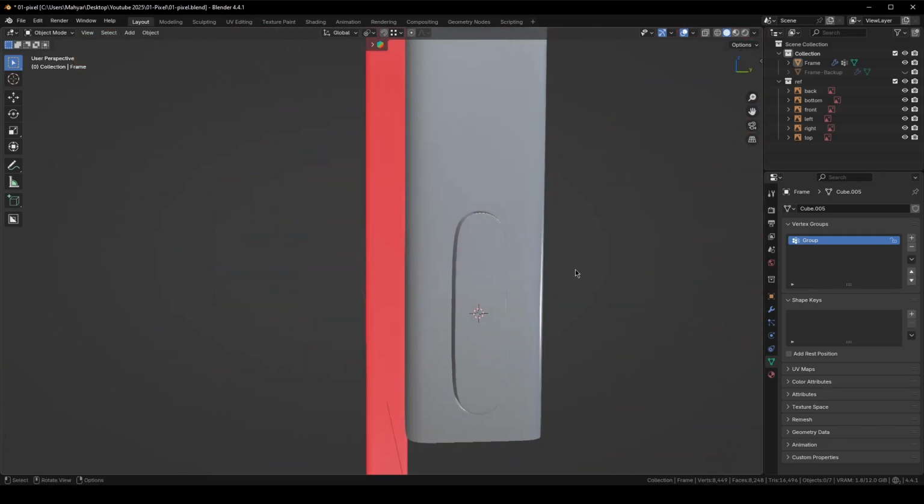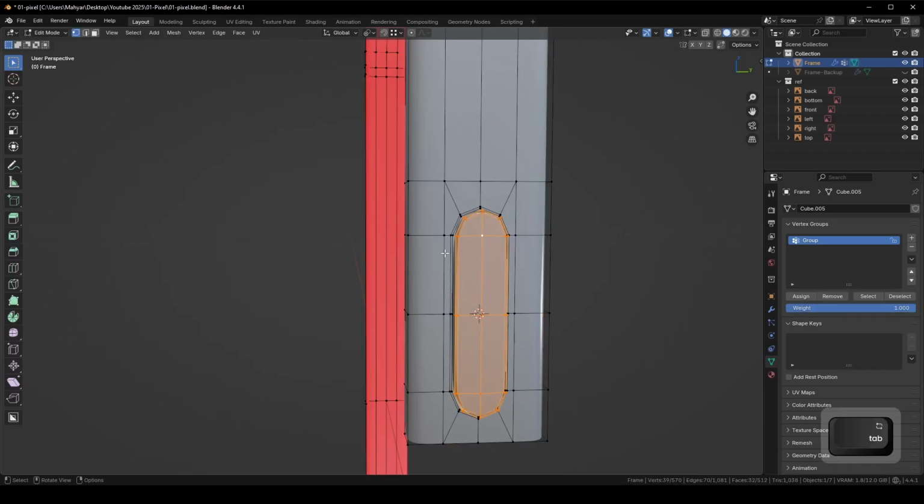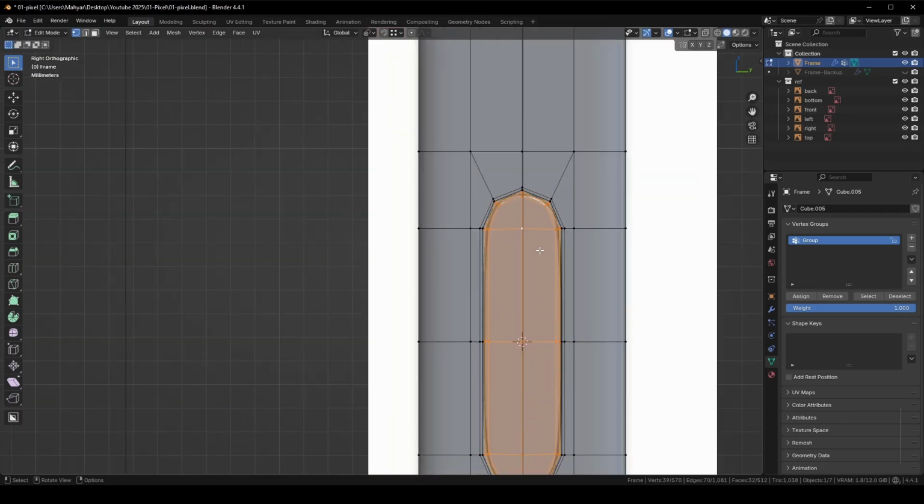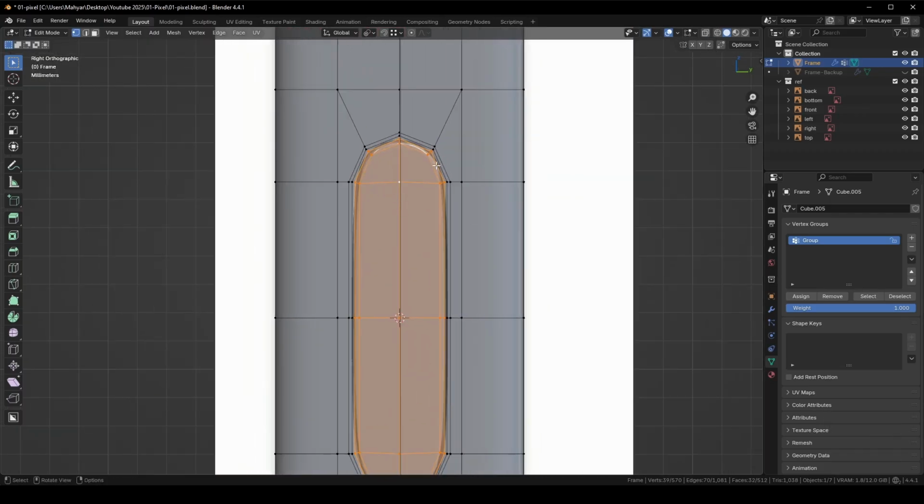That's not perfect because, as you can see, it's somehow oval shaped. Why? Because it needs an edge loop here after the circular shape to preserve the circular shape.